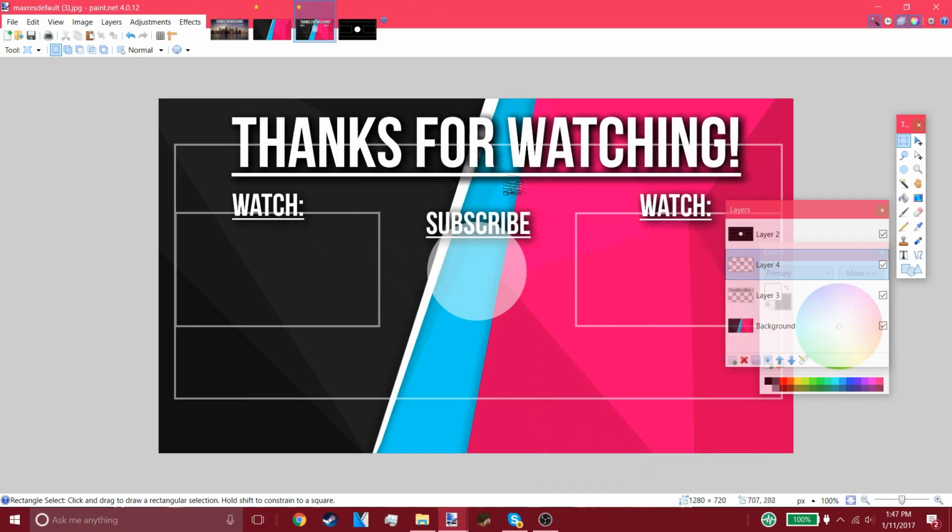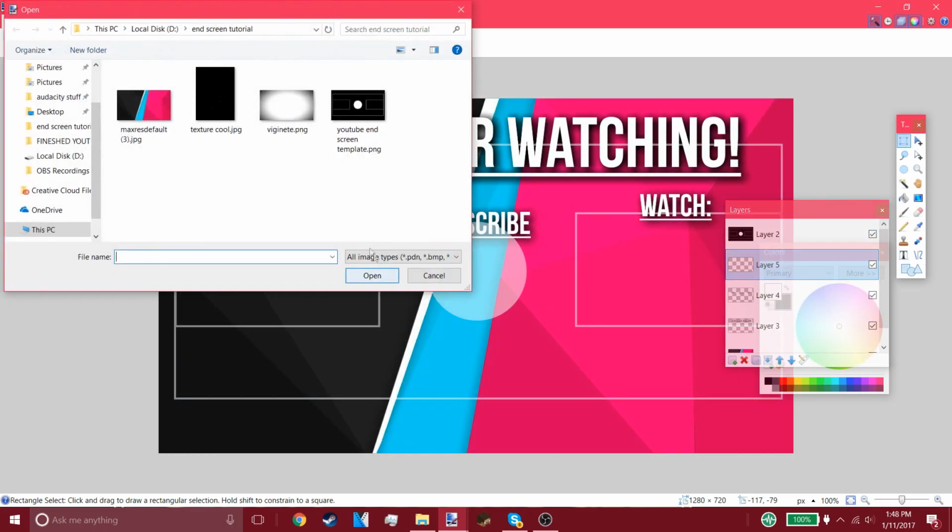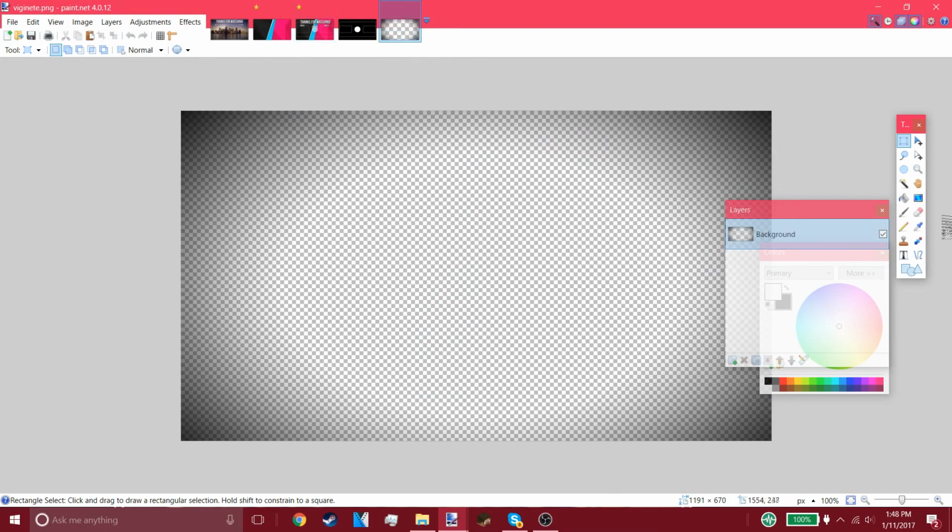Now this is looking pretty good so far, but there's one final step that I think will make it look 10 times better, and that is to add a vignette. Now what you want to do is, above everything except this, which is the little lines where it shows you where to go, make a vignette, which is basically this thing. It's kind of like shadowing, and I'll leave a link to this picture down in the description.